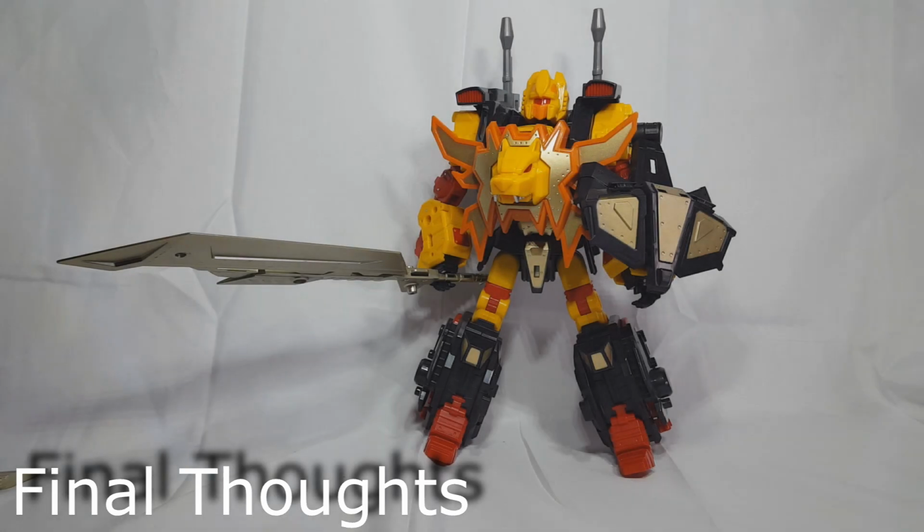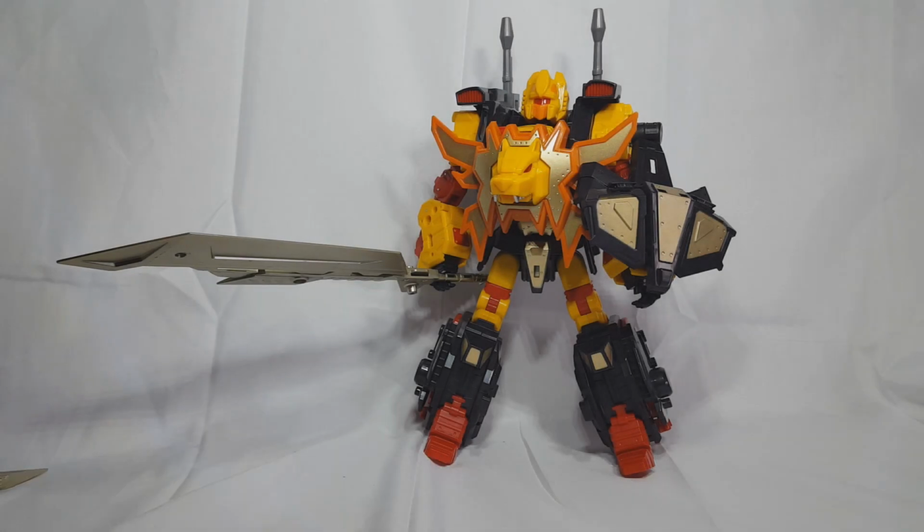So final thoughts on Leodux. His thumb broke. That sucks. I'm not too worried about it because they're going to be bringing out another set of hands that are articulated. At least they said they're going to. I don't know if that was for individual modes because the information's kind of out there, or if that's only for the combined mode. I'm really not that worried about it. But as a standalone figure, this guy's fantastic.